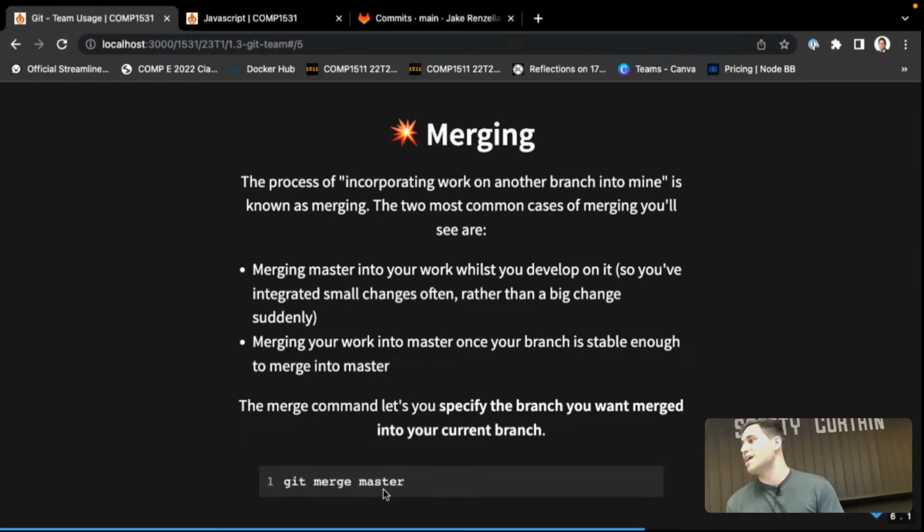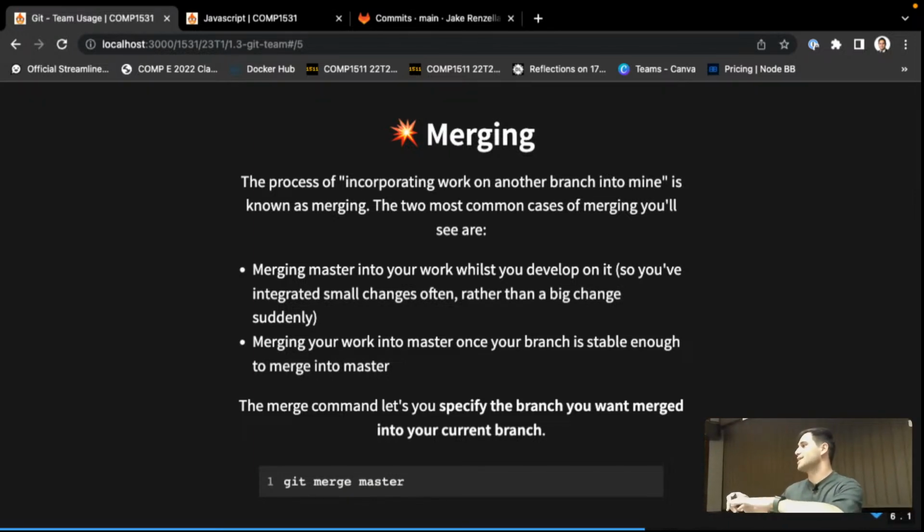The answer is it's implied that the branch you're currently on is involved in the merge. Hold on, I might get that wrong. If I'm in a branch and run git merge, no, it's the branch that I give here that gets merged into the branch that I'm currently on. That's right. So that's how we resolve that issue.